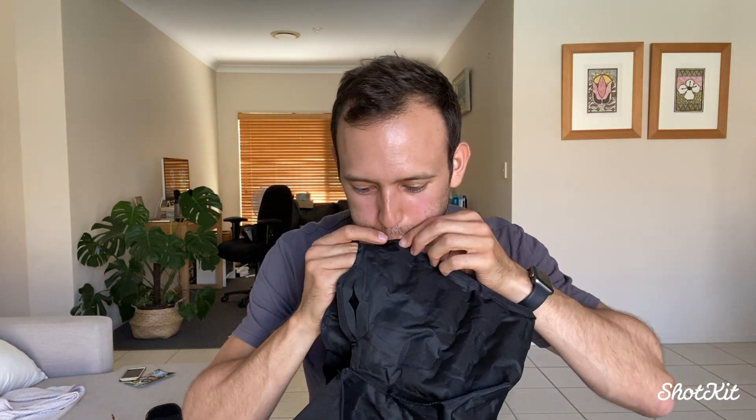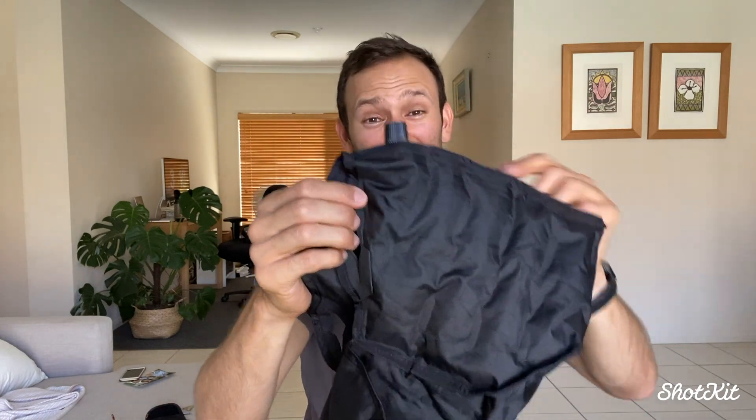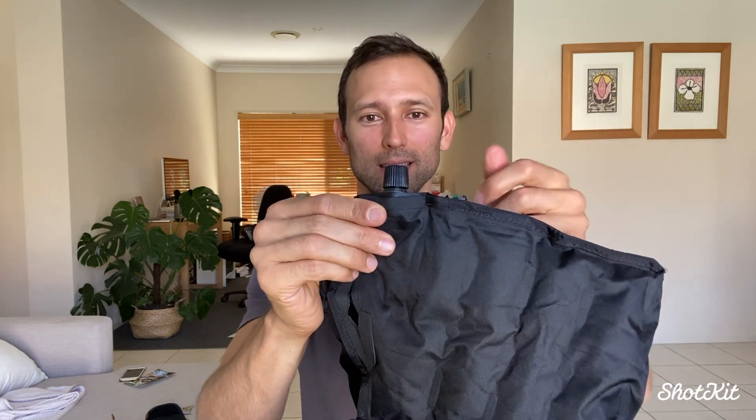What I like in particular about this cube is this little valve here where you blow into it — you unscrew it to blow into it, then twist it back off to stop the air coming out. If you remember those cheap blow-up beach balls with the nasty plastic thing where you have to fish it in your mouth and close it off before the air escapes — why don't they just implement something like this? It's a much better solution. Not only is it more robust, it's way more efficient — you can blow it up to maximum capacity and tighten it off, giving you really well-protected space for a camera.